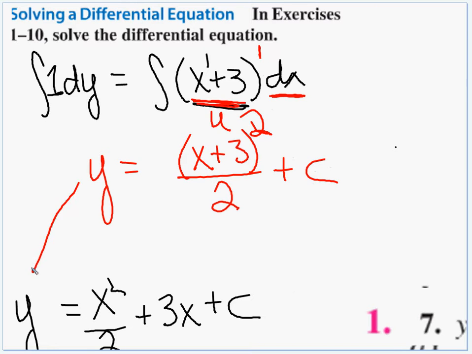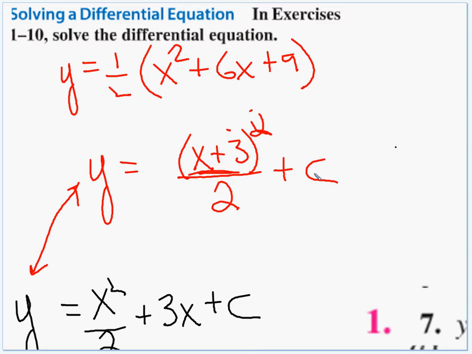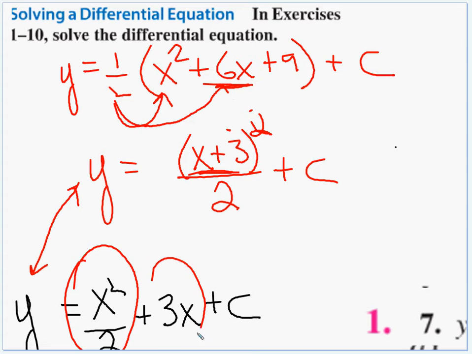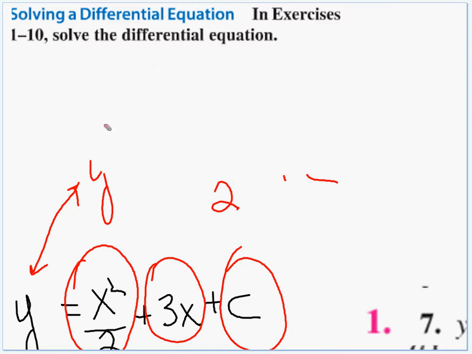Now the question is, are these two answers equivalent? I think so. So let's see here. Let's do a little algebra on the red one. I've got a half here. I'm going to keep my half out. And then if I FOIL this out, (x plus 3) quantity squared will be x squared plus 6x plus 9. And then here at the end I've got my plus c. Now if we distribute, the 1/2 hits the x squared, so there's a half x squared. Half hits the 6x, half of 6x is 3x. And then half of 9 is 4.5. But we've got an unknown constant there. 4.5 plus our unknown constant is just another unknown constant. So there were two ways to get to the answer.